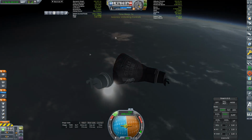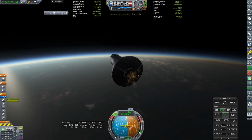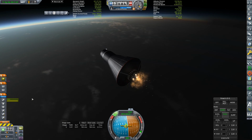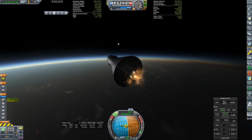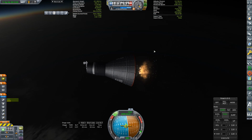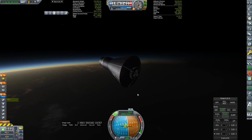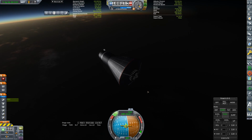All right, so we are just about touching the atmosphere, so I am going to fire our retrograde thrusters, and that is going to cut our delta V by a marginal amount. I've decided to just not try anything fancy and just see what it's like if we just burn retrograde as opposed to doing anything different. It's not going to be an apples-to-apples test because this is a suborbital trajectory and ballistic, and that's not going to necessarily be what we do when we bring our manned mission home. It's also a lot more Delta V, I think. No, I think it's a lot more Delta V than even the Redstone was able to create.